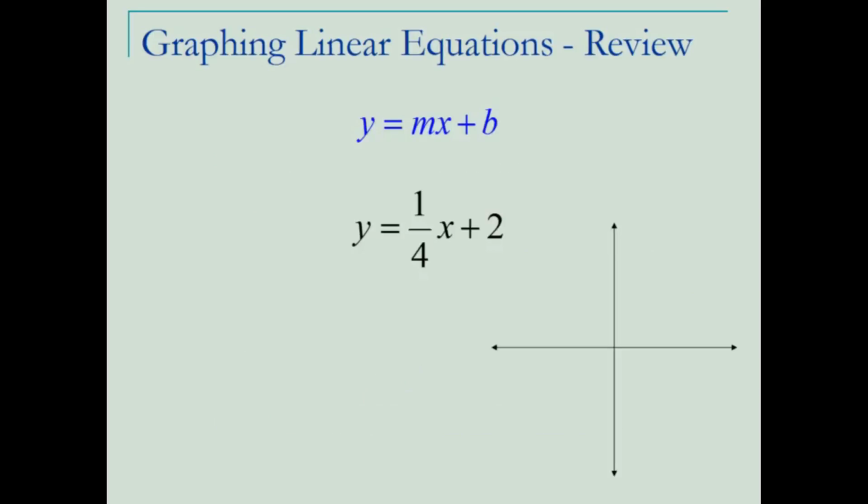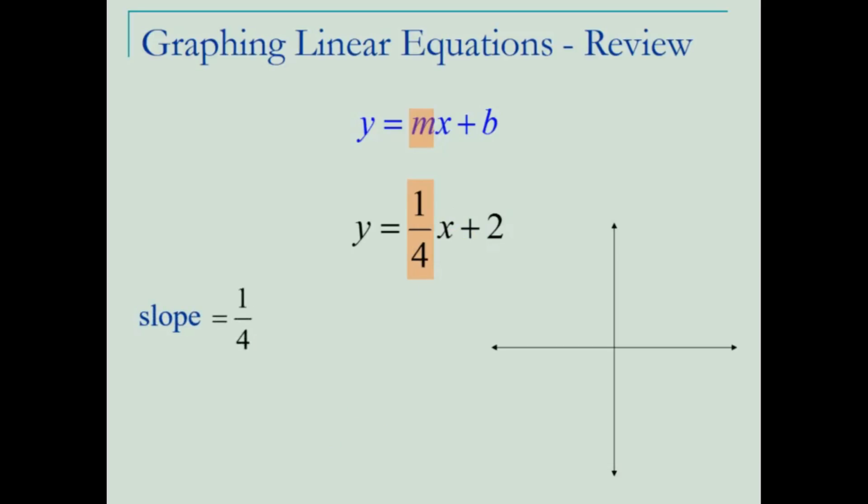So let's use the slope-intercept form to graph this given equation. Identifying the components, because it is in slope-intercept form, the necessary component is that y is by itself on one side of the equal sign with a coefficient of 1. We then can determine the slope by identifying the coefficient of the x term. So in this case, the slope is equal to 1/4.